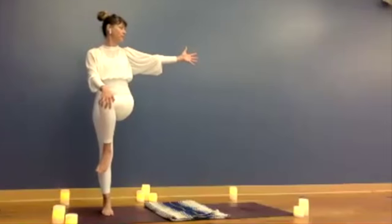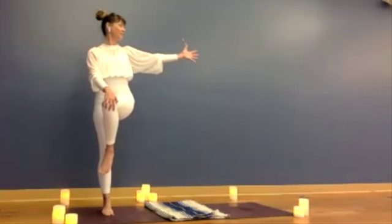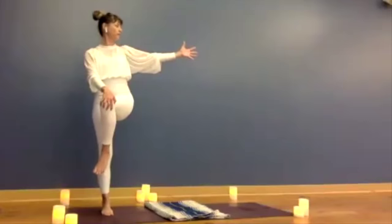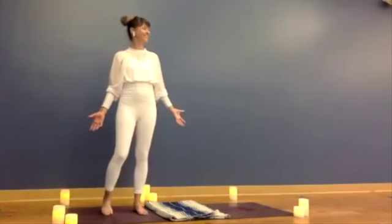Notice as the world is changing how much harder it is, how much more effort is required to stay open through the heart, elevated through the mind, and established. Take another couple breaths if you can. When you're ready to come out, try to do so as gracefully as possible. Come right back into that establishment. Yes. Very good. Very good.